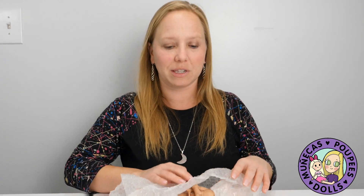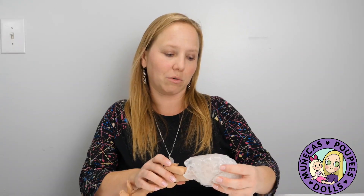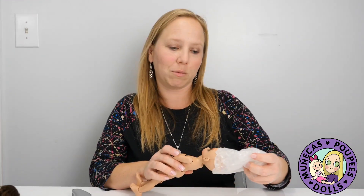The seller told me who she originally got this doll from, and that was a person that I did know. I sent that person a message and she was kind enough to send me the email where she had purchased this doll originally from Denver Doll Emporium. So that gave me a clear conscience and let me know that this doll was definitely the legitimate thing.